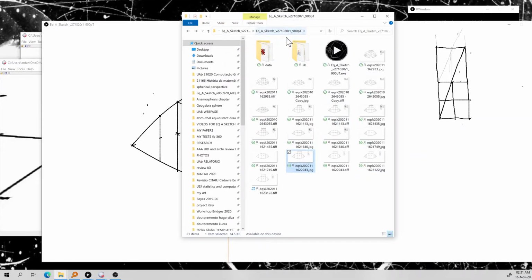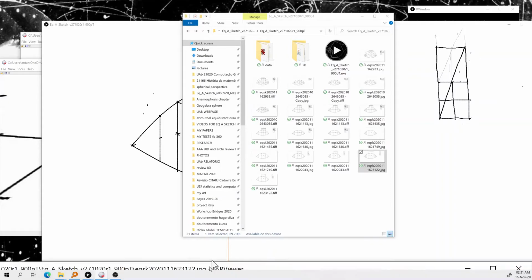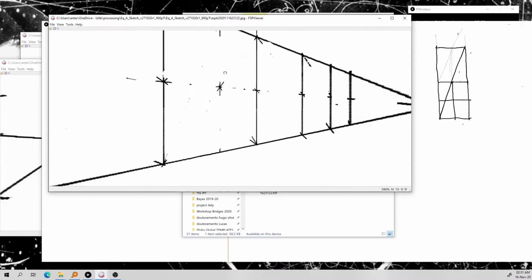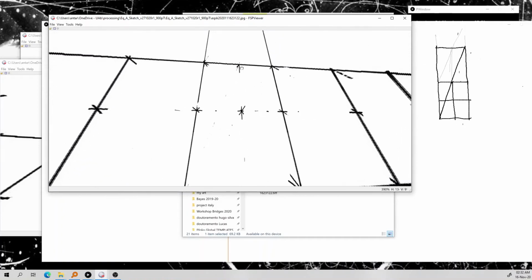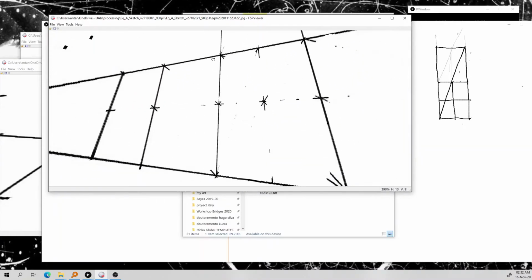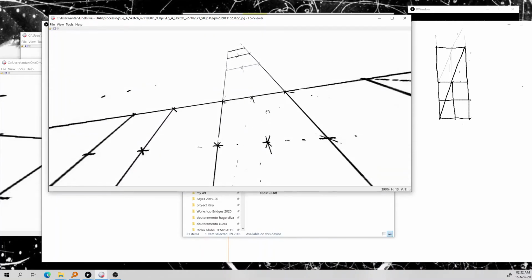This always saves into the EchoSketch main directory, with a timestamp as the name, you don't name the files. And so here we have it. Open with FSP Viewer, which is a free viewer that you can get for free. I told you last time where to get it. So, okay. And here you have it. I think it's pretty convincing. Okay. And you have your wall and tower.